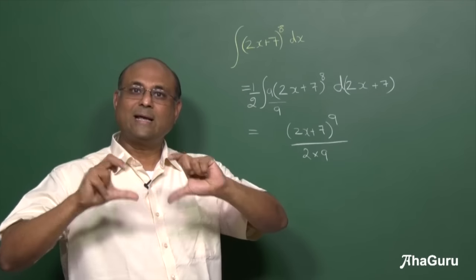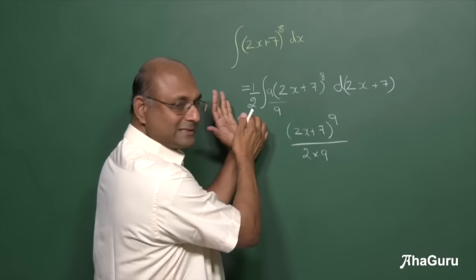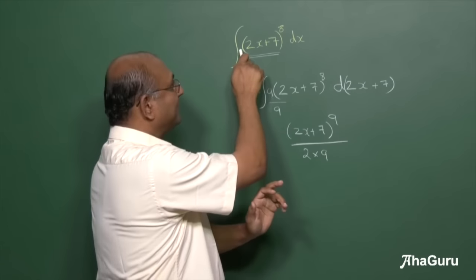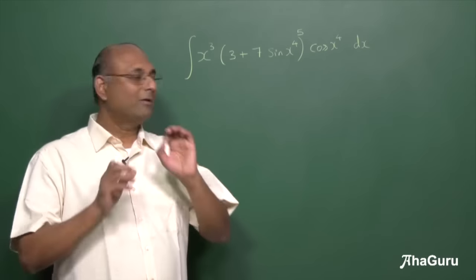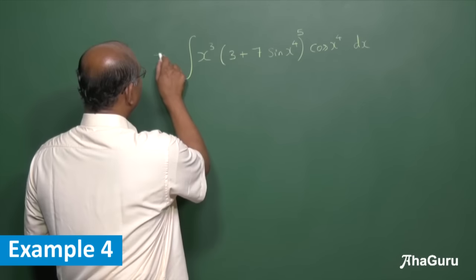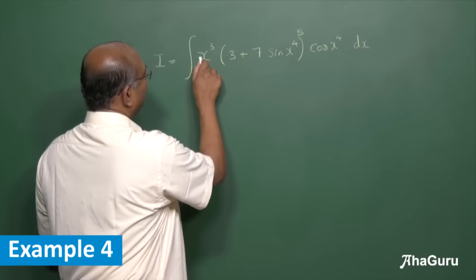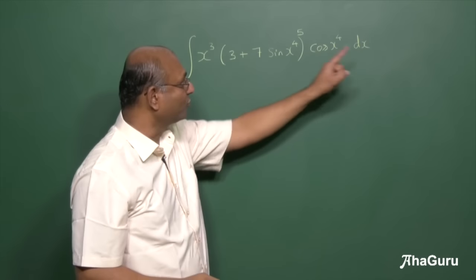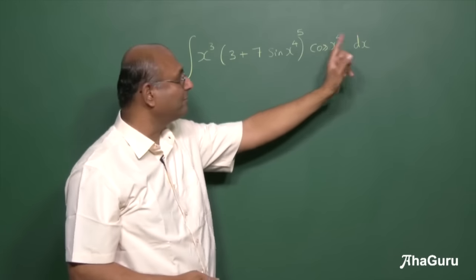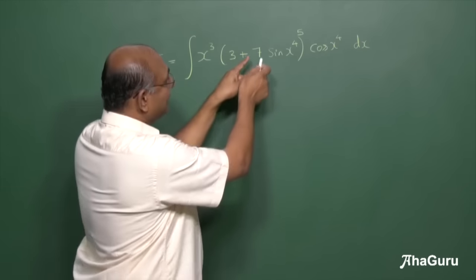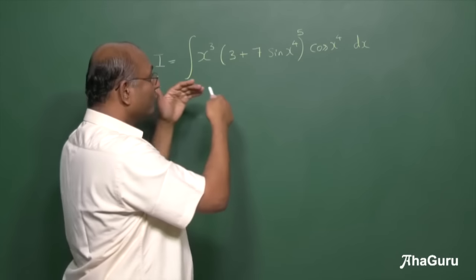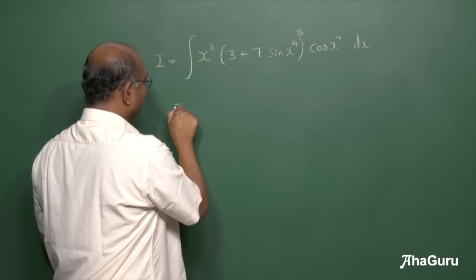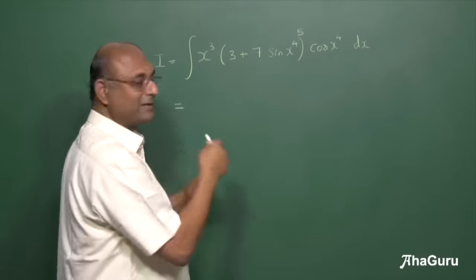Let us take the next level question and see where we need to apply slightly more complex ideas, but also include this kind of thing where we have 2x plus 7 there. So now let us look at this question. If you see this question, I'm going to say x cube has to go inside first. Then it will become x power 4. Then cos x power 4 goes inside, will become d of sin x power 4. There is a 7, so I'll divide by a 7. You can do this mentally, okay? But what I'm going to do is write it as steps. Next question, we'll try and do it mentally.